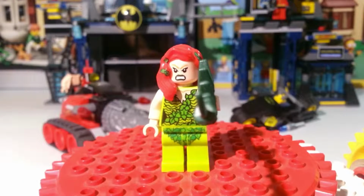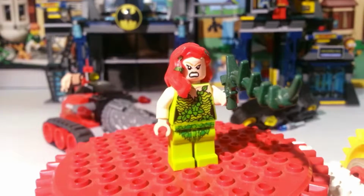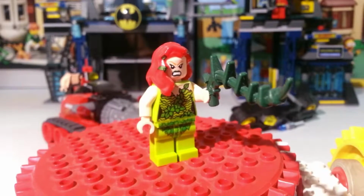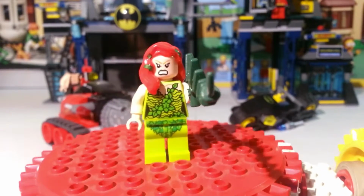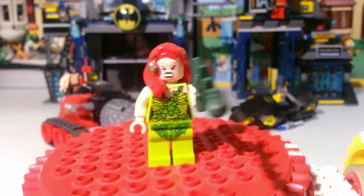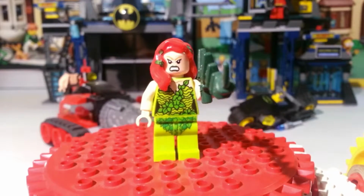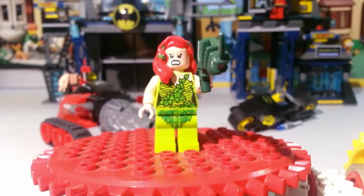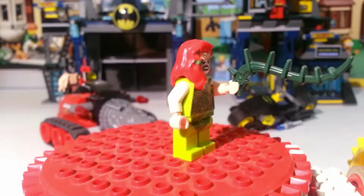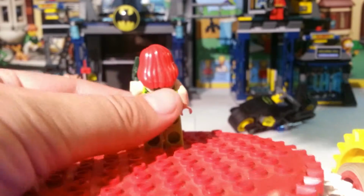Next we have Poison Ivy, and she's another pretty cool character as well. The villains always look cool. She's got a vine or leaf piece, which is used as a whip. She's also got leaves in her hair. She has red hair, which is a nice colored hair. She's got green lipstick on. She's got some orange eyebrows and an angry face, like villains always have. She's got leaves everywhere throughout her, so her costume is made out of leaves, which is pretty cool. On the back, she's got more leaves as well.